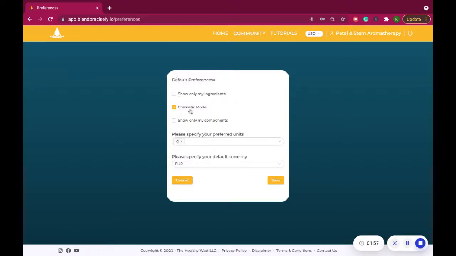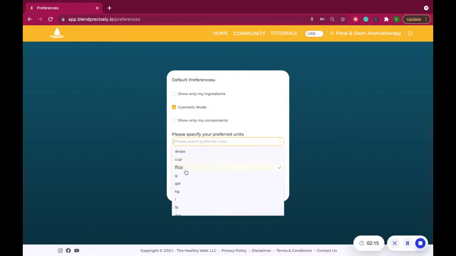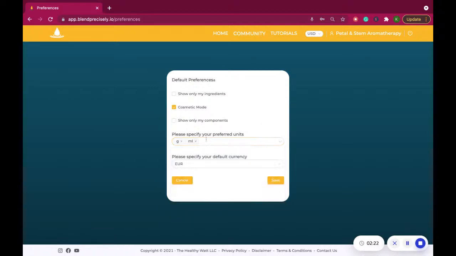Show only my ingredients, cosmetic mode, show only my components. And then you can also specify which unit you would like to work in, the unit you most likely work in the most. So I work mostly with grams and milliliters, for example, so I would set this one as my unit.